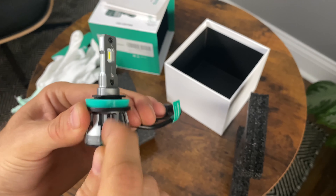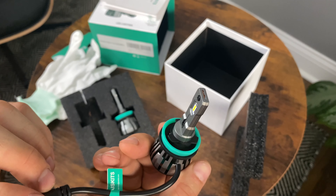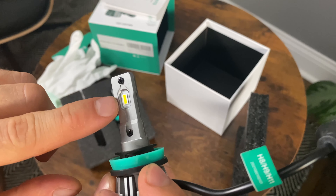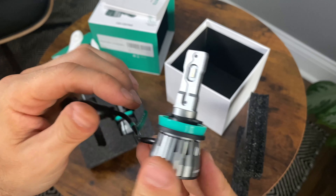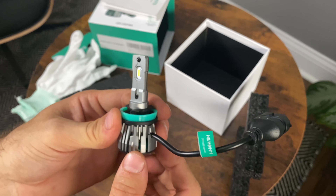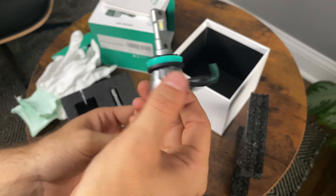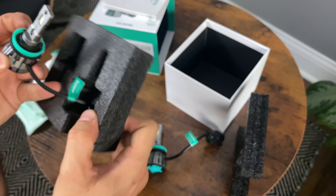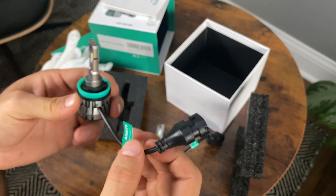This is metal construction with a fan to cool off the LED because these do get hot, so you want to make sure it runs cool and doesn't cause any issues. It has three little LEDs inside the unit and three more on the other side, also metal. There's a nice rubbery silicone gasket so there are no leaks, and a cable to plug in. These have gotten a lot sleeker — a couple years ago you'd need a couple of dongles, but now it's just plug it in and plug into the car. Let's bring these back to the car and see how they look compared to the original halogen.